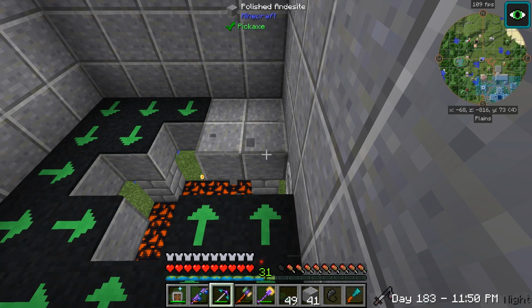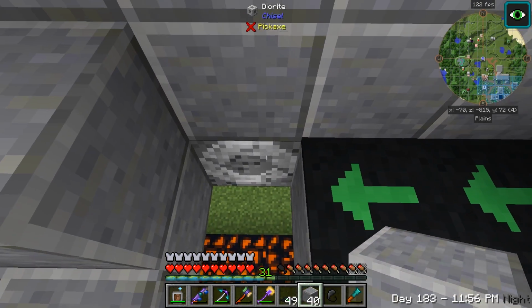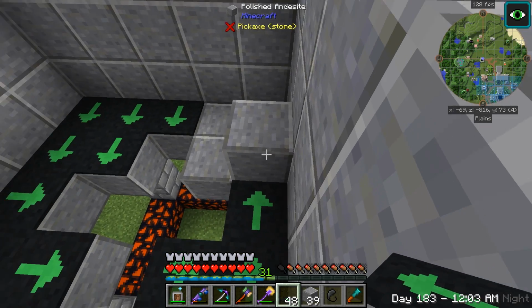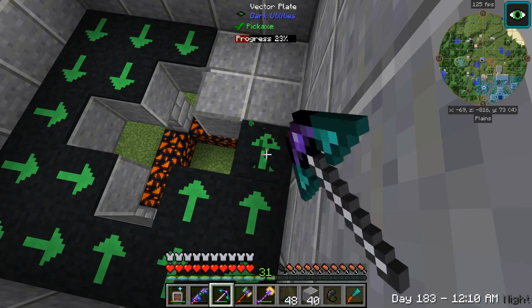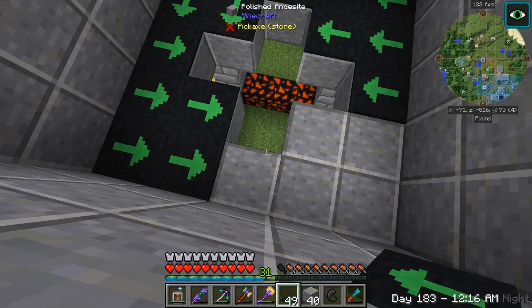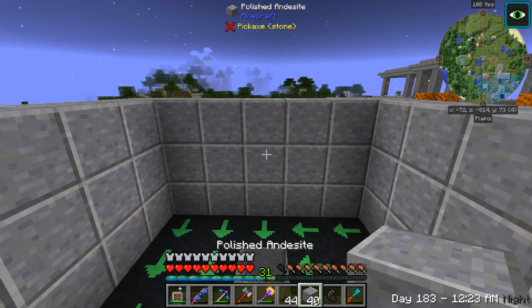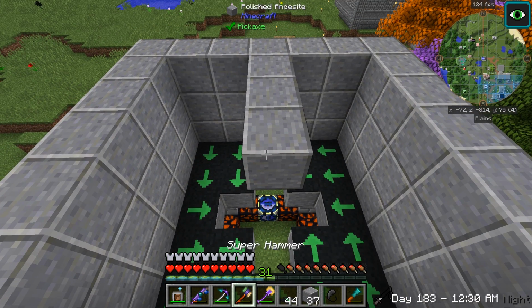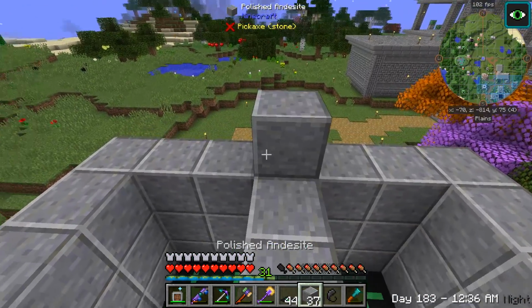Go ahead and break that. Set these up. There we go. Actually, I think I put that the wrong way. Yeah, I did. These are actually pretty hard to break if you're not standing on them. There we go. So that is done. Now we need to find the center right here. Right there is where our mob spawner is going to go. And I think we need to make this a little bit taller.